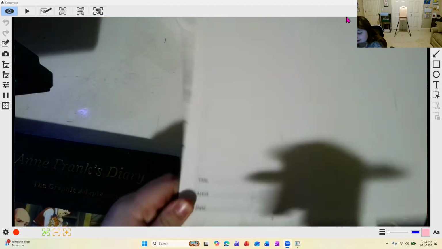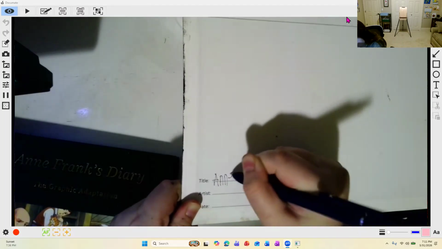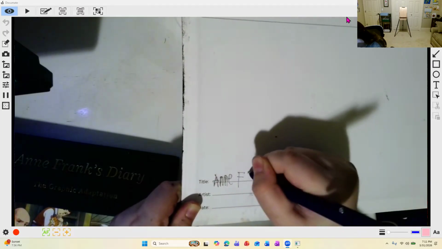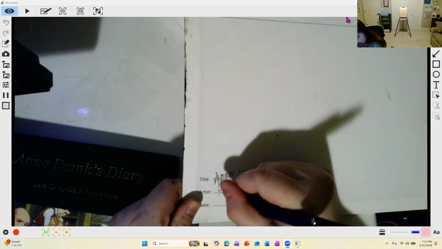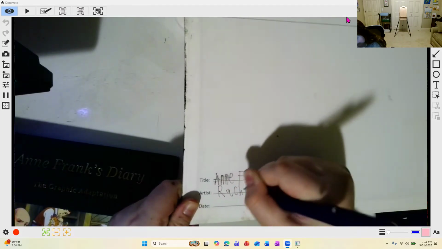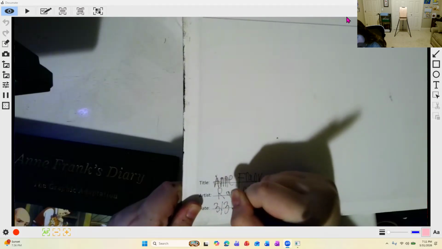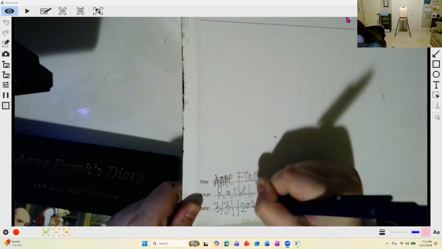Okay, we're gonna put Anne Frank. Hopefully this won't smudge, it will smudge. Artist, I'm gonna put my name. I'm gonna date it. But that will smudge.